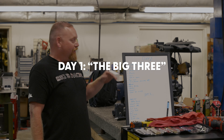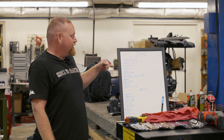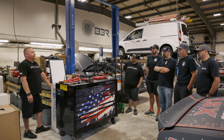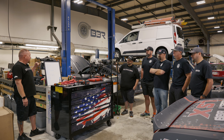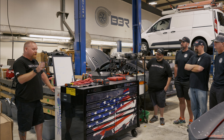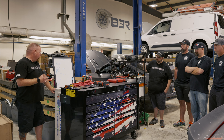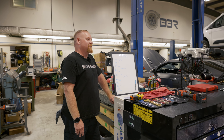The plan today, before we get that motor in, is to get the old factory steering stuff out and get the column in. Then we can start tackling the engine — making sure the oil pan is going to clear that rack and pinion, which is my biggest concern for today. Other than that, we've got to get the trans in, get the rear end in so we can get that driveshaft ordered today. I'm going to jump in and start doing some of the wiring. We've also got to get those headers on and see if they're going to work. Our goal is to not transfer any of these items to the problem list. That's the plan — let's do it.